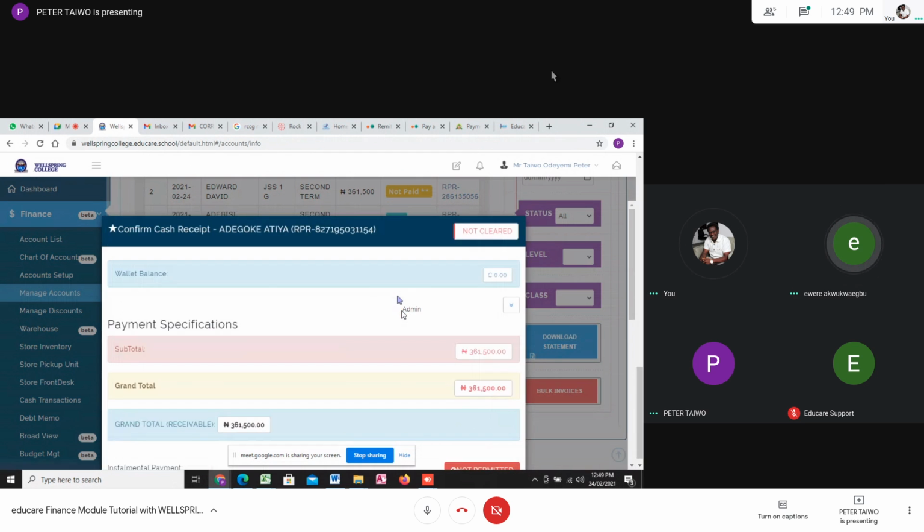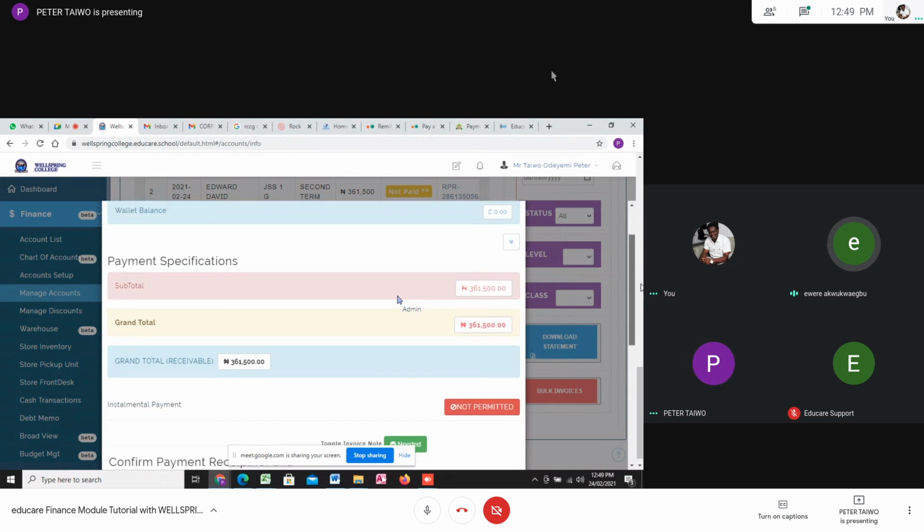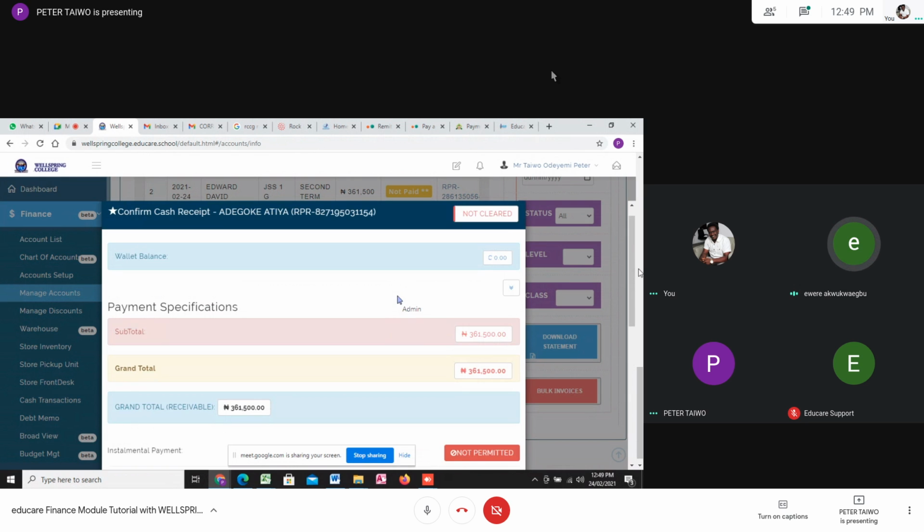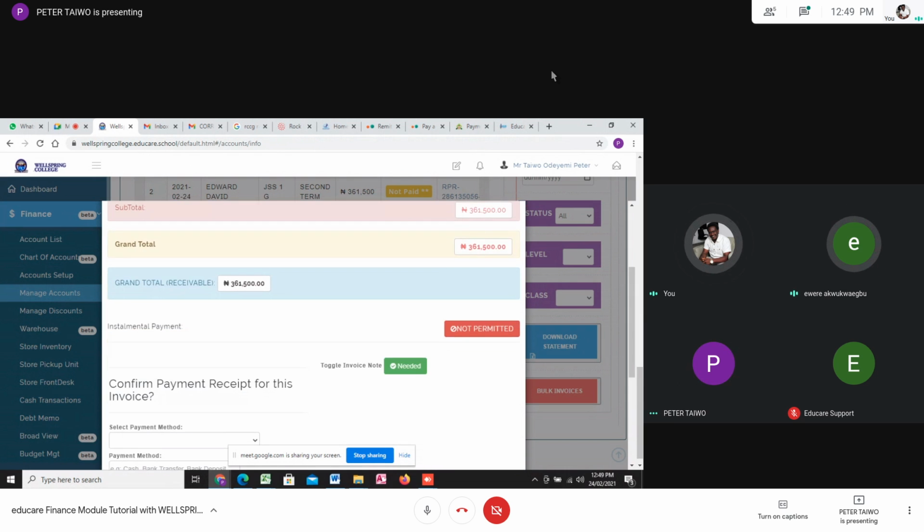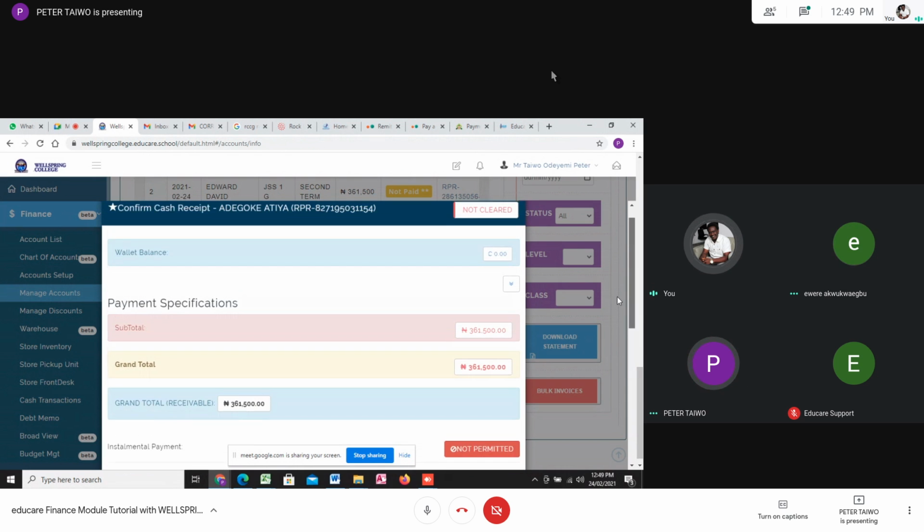Sorry to interrupt, just so I don't forget, this question I want to ask. Now, these invoices that are listed here, assuming we have prepared the bill for all, do all bills that have been prepared show up here? Exactly. Whether paid or unpaid, all 500 and something bills will show up there. So if you want to identify the student, is there a search option? Yes, there is a search box at the top right of the table. Okay. In fact, use it now.